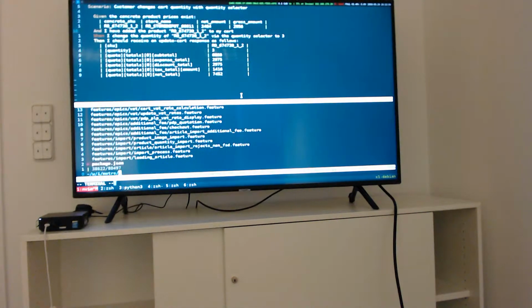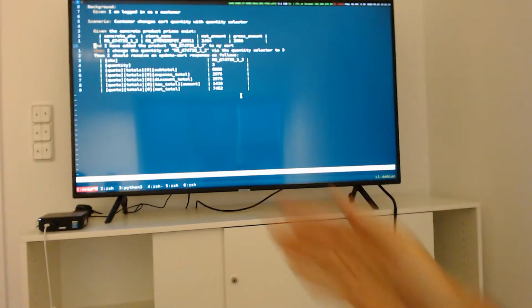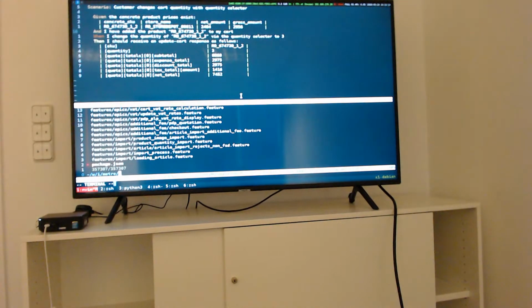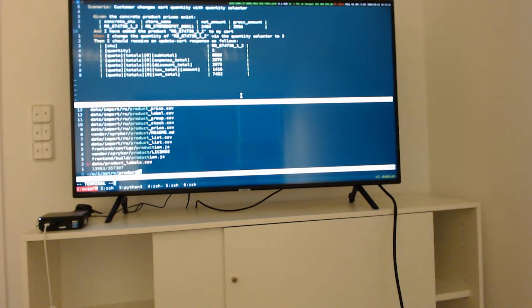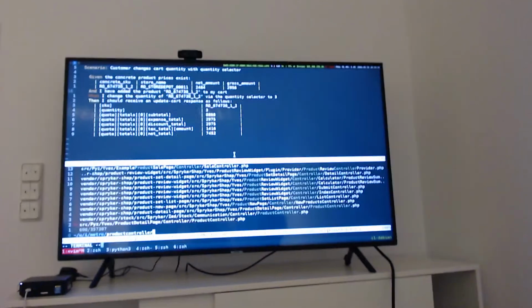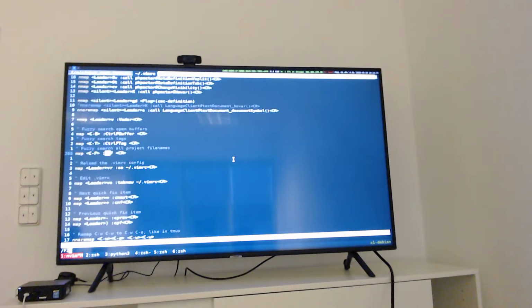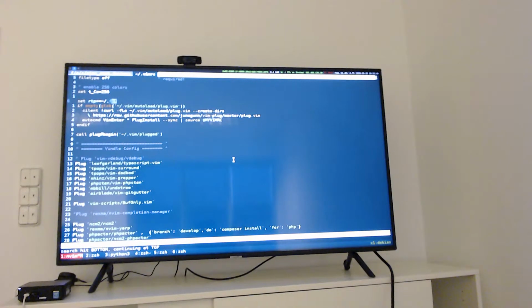But then how do you search a file if you search for a specific class? In PHP, the classes are named after the files. So if I'm looking for, say, product controller, with 35,000 files it's kind of difficult sometimes, but normally it's pretty low on the list. In Python you don't have the classes, it's not like Java. But that's the FZF plugin.